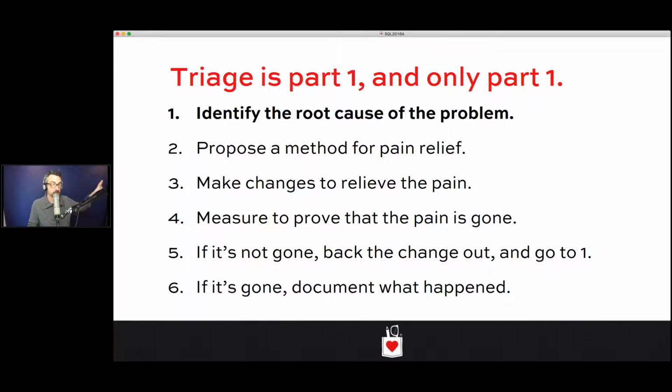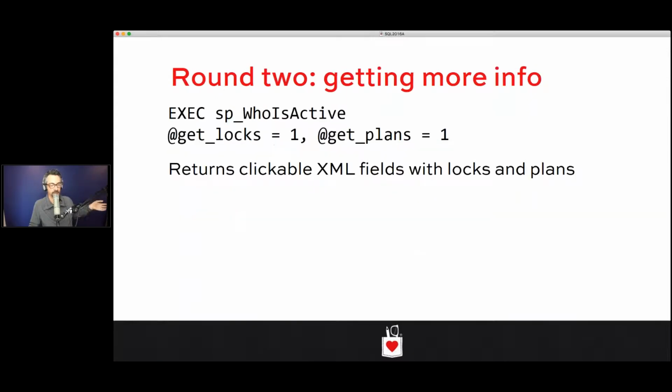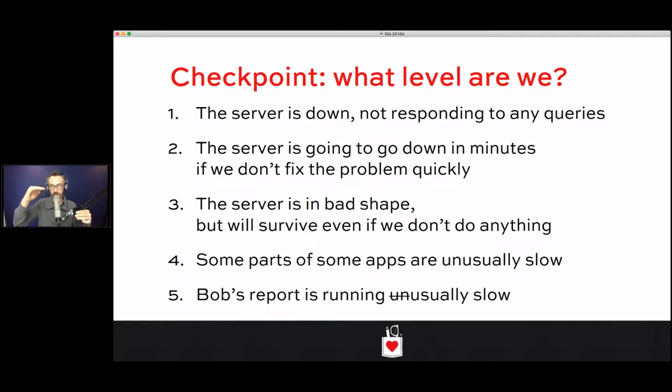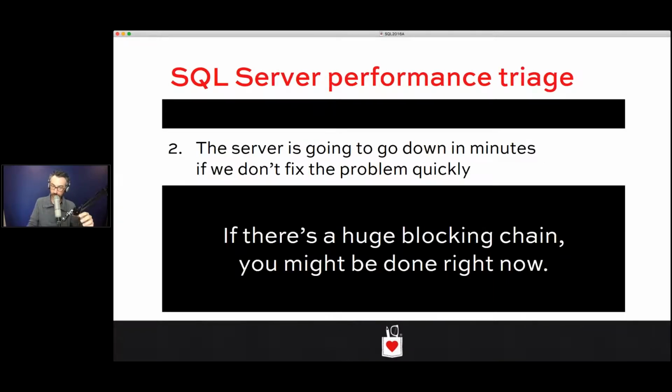So the first thing that I'm going to do is just figure out what I believe the root cause is. Then I'm going to figure out where I'm at on this triage and start filling this form out. Here, when I have a blocking firestorm, this SQL Server is going down. The moment that someone does a begin tran, they are going to start growing my transaction log. Once I fill up my transaction log, SQL Server is going to keep that stuff in the log even when I'm doing log backups, even when my database is in simple recovery mode, because I have to be able to get back to the log point wherever someone started that transaction and undo their work. I'm on a ticking time bomb here. I don't want to figure this out when I completely run out of disk space.